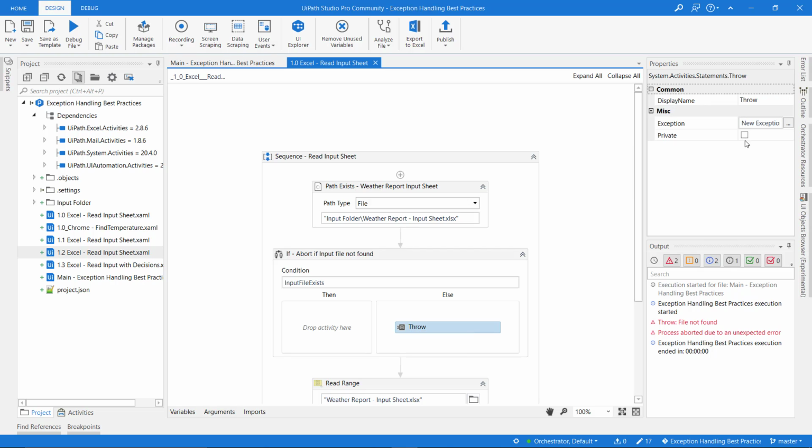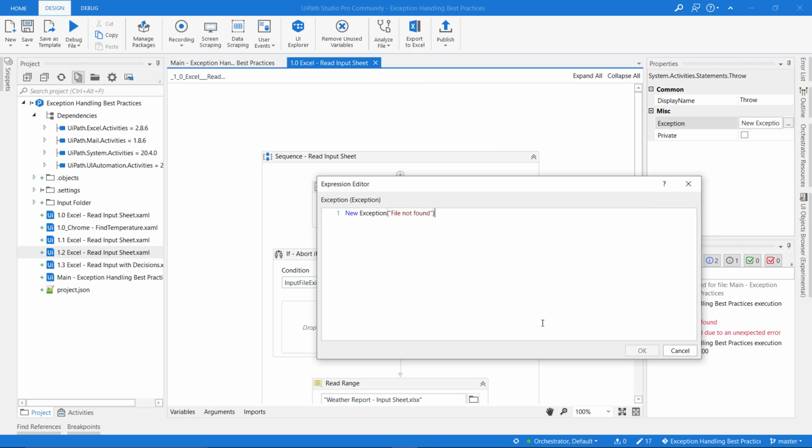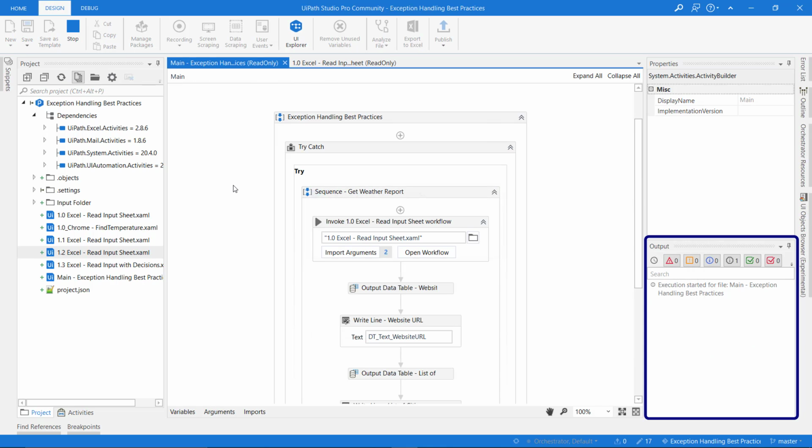As you can see here, I have raised this exception with the generic new exception command. Although this is clearly a business rule exception, I'm going to go ahead and first correct that. So if this error occurs, I'm going to contact the business owner. Let us now run this process again and see what happens now after this correction.